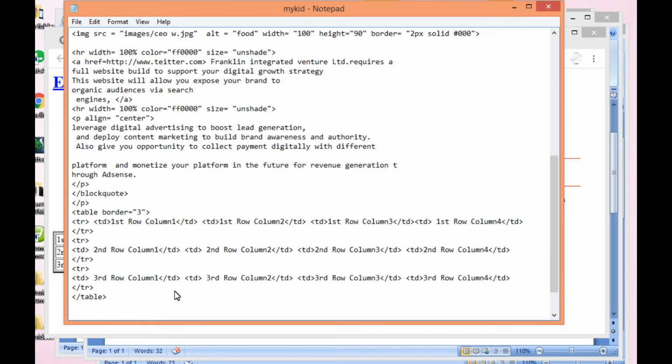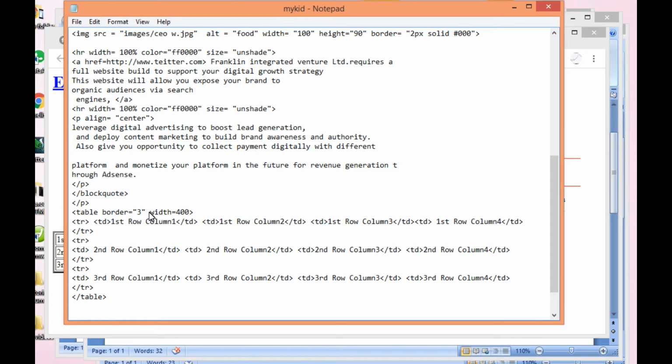And to do this, in here where we have border, in the opening table tag, inside the tag we can say let the width of our table become width equals to, we can say 200 or 400.